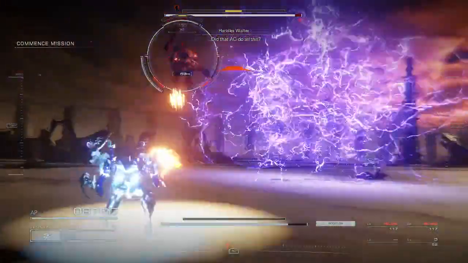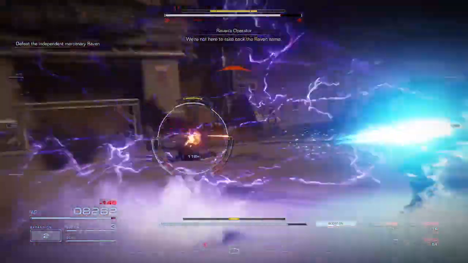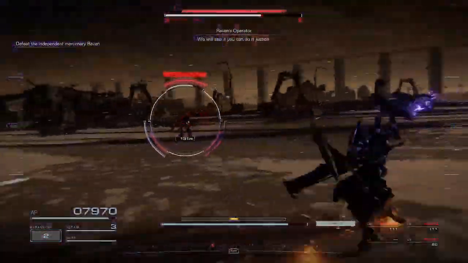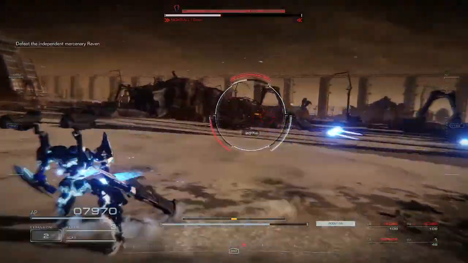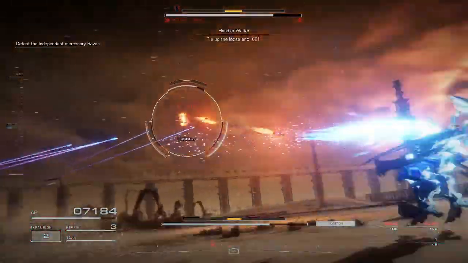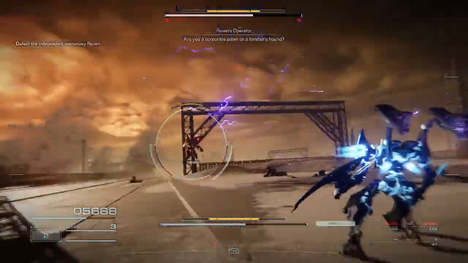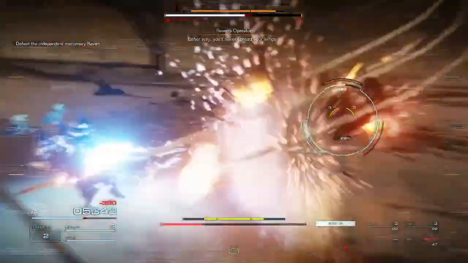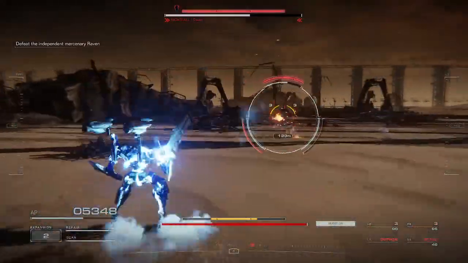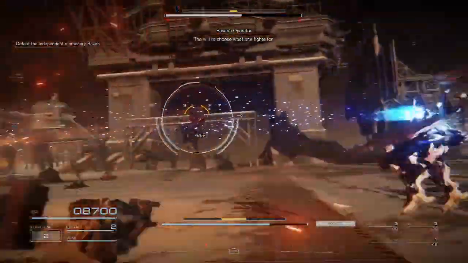Let AC do all this. Augmented human C-4621. We're not here to take back the Raven name. However, we'll see if you can do it justice. Looks like we found your license's original owner. Tie up the loose end, 621. Are you a corporate pawn or a hapless hound? Either way, you'll never spread your wings. At least not yet. A raven is a symbol of resolve. You'll have to choose what one fights for.